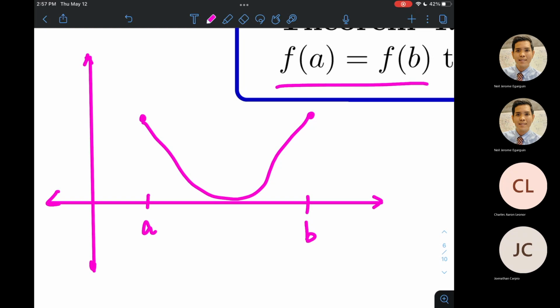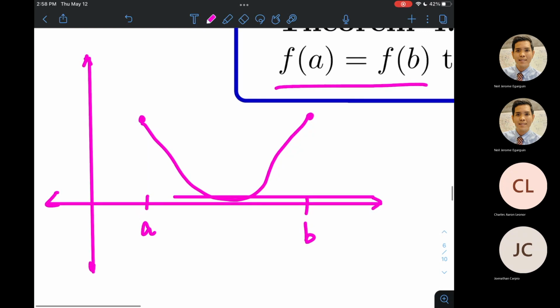Remember, f prime of C is just the limit of the difference quotient. And we said last time, or when we met the derivative, yung difference quotient, siya lang yung nagre-represent ng slope between 2 points dahil nagli-limit tayo habang yung dalawang points ay palapit ng palapit sa isa't isa. So nagiging isa na lamang siyang tangent line from a secant line, right? So that means the derivative is equal to 0. Then we are sure that there exists a point on the curve where the tangent line is horizontal.